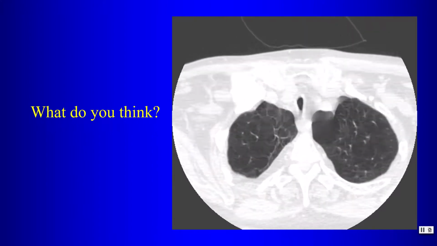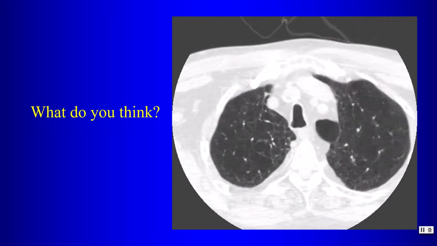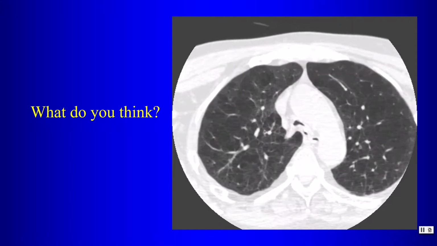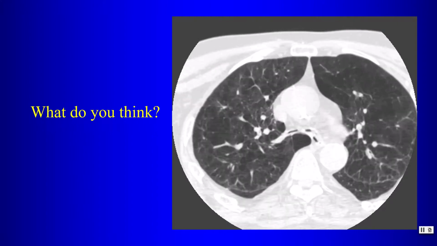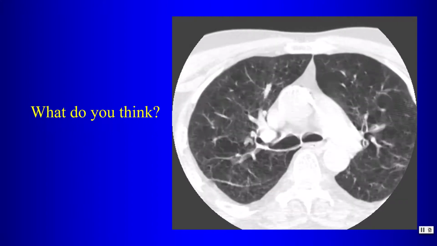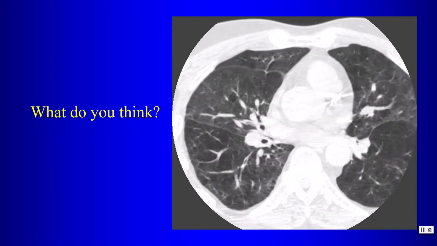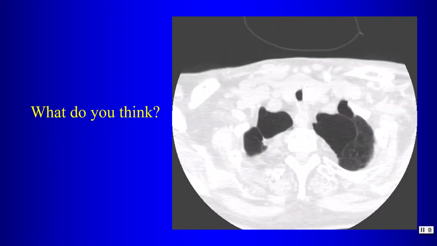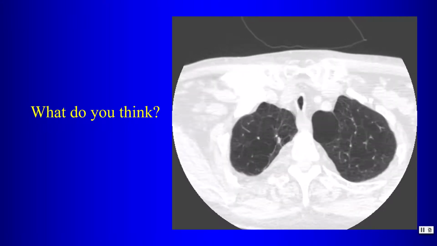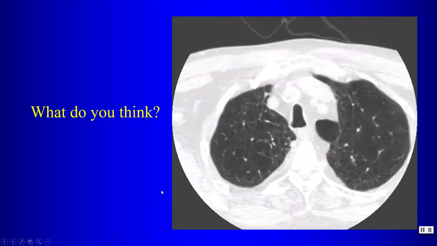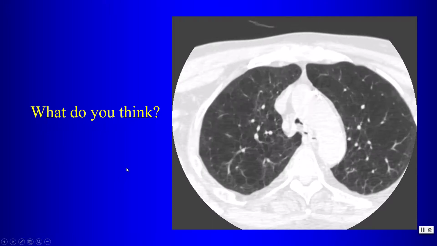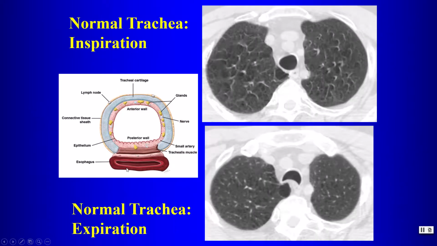So this patient has a condition called tracheomalacia or tracheobronchomalacia in this case, as it extends down to involve the mainstem bronchi. Because of that weakening of the cartilaginous walls, the airways collapse in expiration, and so you can see that they are changing in caliber during the scan as the patient is breathing.